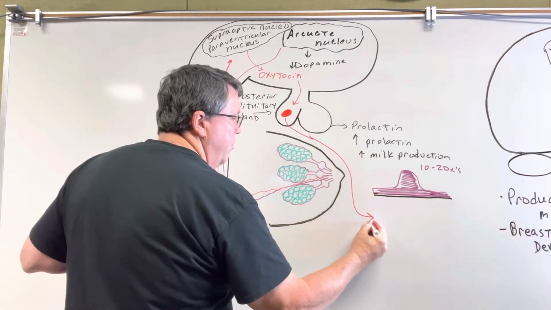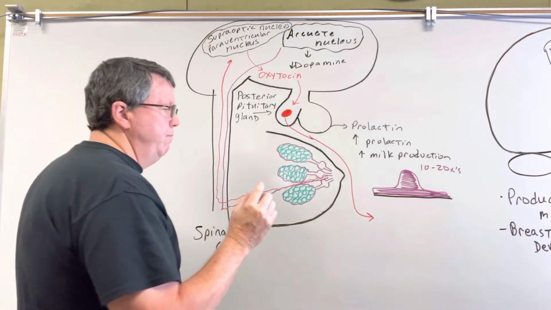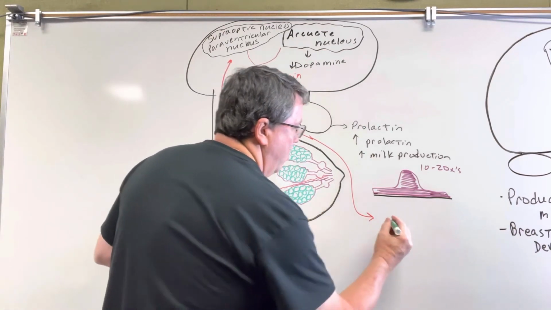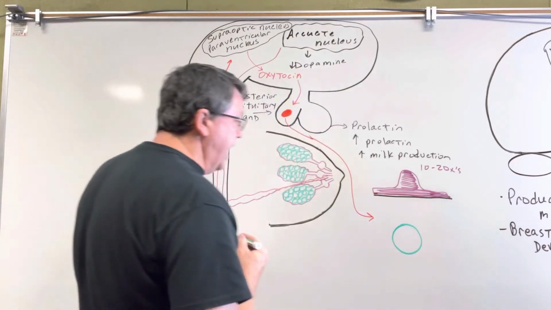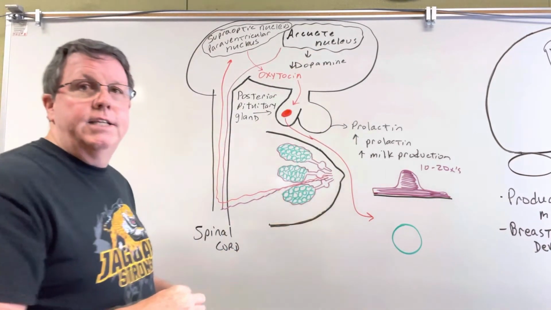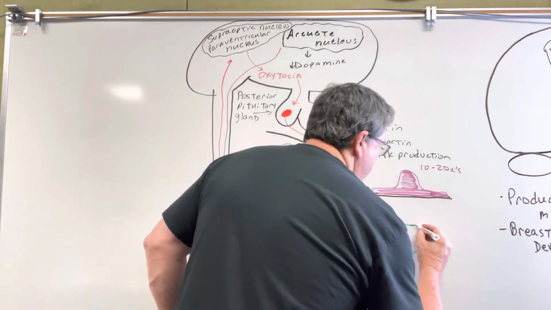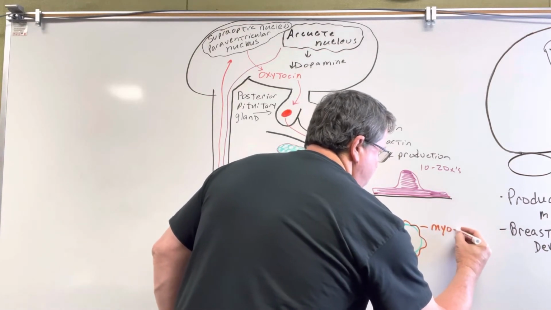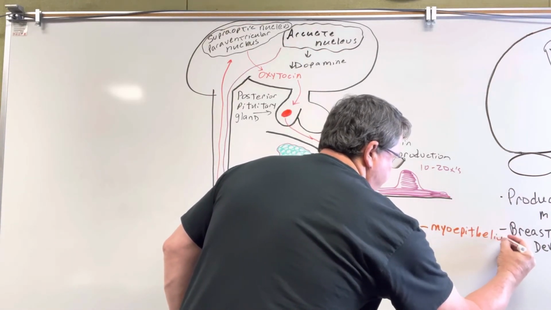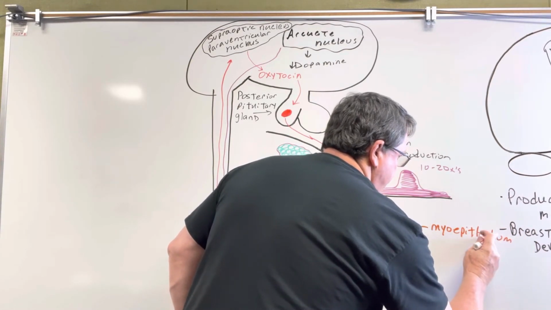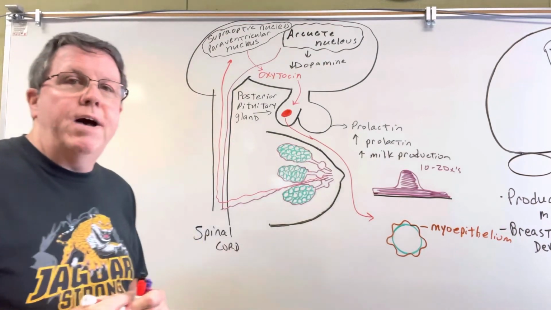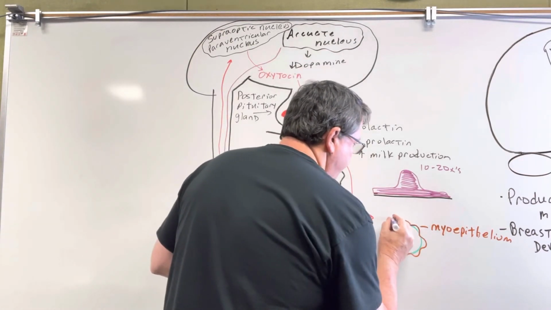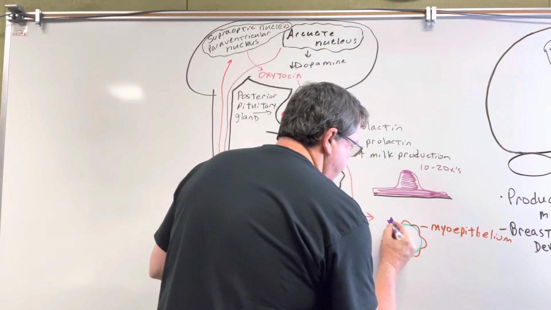So now, here's what's going to happen. We are going to look at just one of these cells here. So I'm going to take out this little alveolar cell right here, and I'm going to draw it right here. Now I don't have it drawn in there, but surrounding this cell, we actually have something that we call myoepithelium. Okay, and this is going to be myoepithelium. So there's my myoepithelium, right? And on the myoepithelium, I am going to have a receptor. So let's draw a receptor on here. All right, and that's my receptor that's on the myoepithelium.